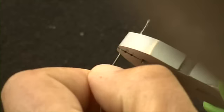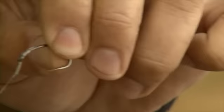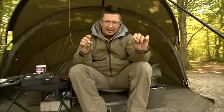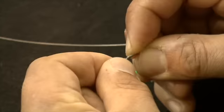If I take the little cap off the Captor there, you can see just how sharp that hook is. That's a size 4 curve, so quite a big hook with quite a small bait, but I like that. It snags really quickly in the fish's mouth. That's finished off with a bit of the medium-sized clay shrink tube angled in really aggressively, and that helps that barbless hook stay in place.